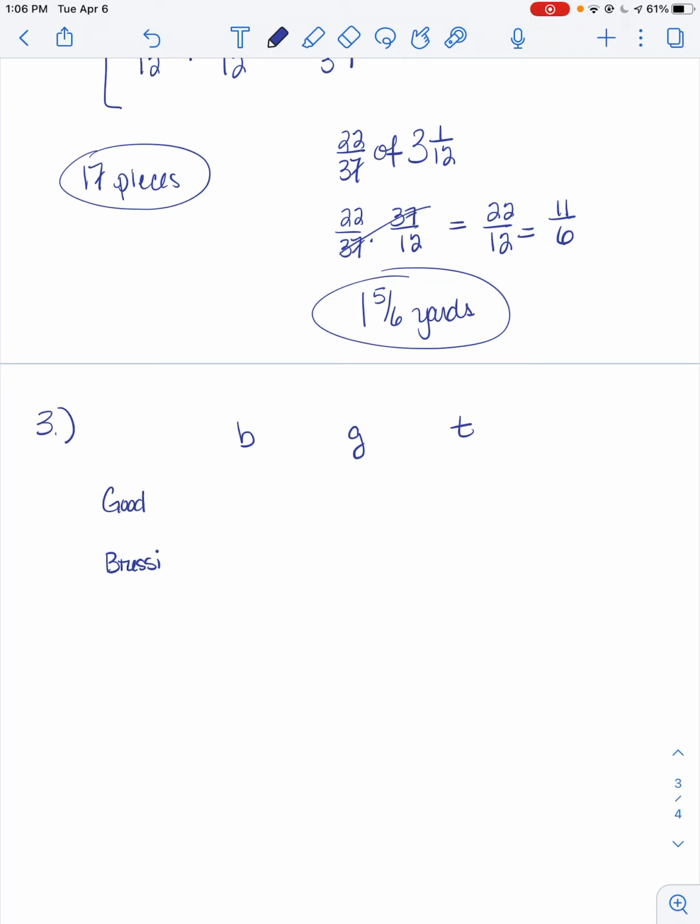We don't know about Mrs. Good's class, how many boys, how many girls, and how many total. All we know is the ratio, boys to girls, which is a part-to-part ratio. So we know that there are 3 boys for every 5 girls. Again, that could mean that there are more than 3 boys, but the ratio of boys to girls is 3 to 5. That's in Mrs. Good's class.